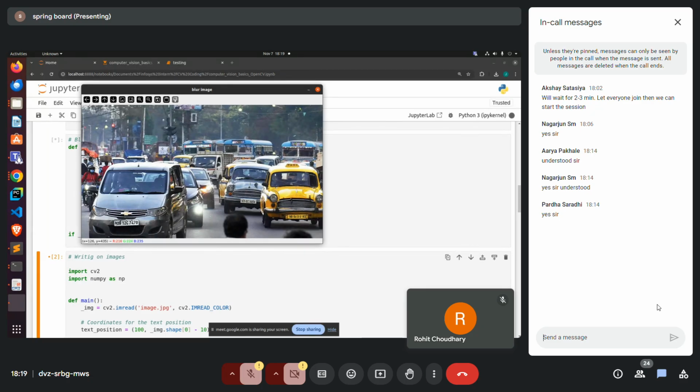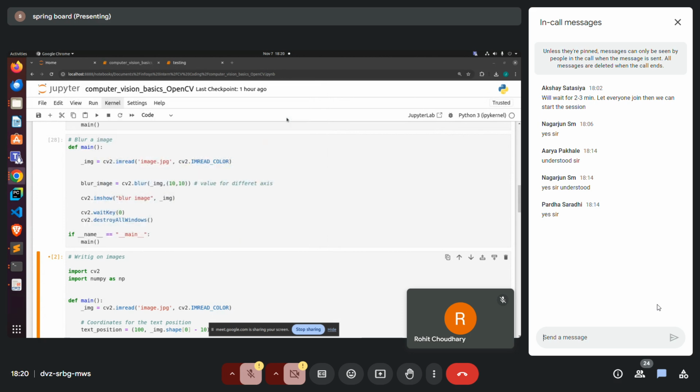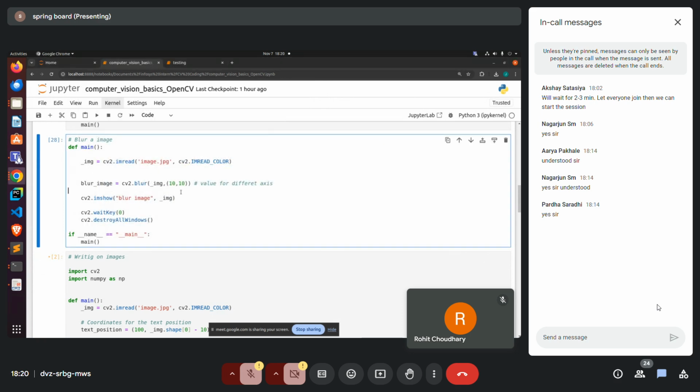At this corner we have x equal to 124 and y equal to 435. We are going to pass this pair, and at the bottom right corner, the values are 214 and 451. We are going to pass both pairs of x and y into the blur function, and the OpenCV library is going to handle everything for us. It is going to blur that part of the image and return us the blurred image.